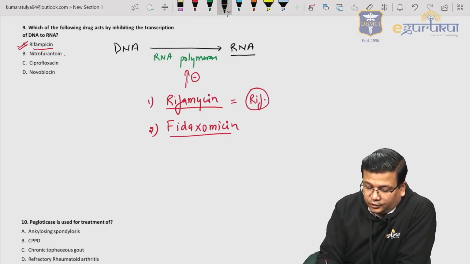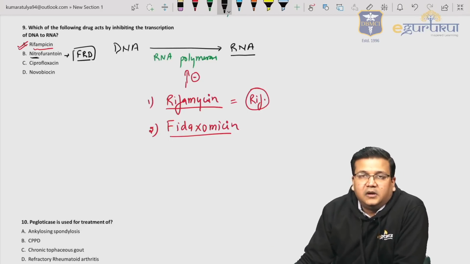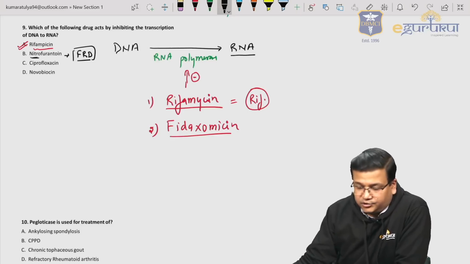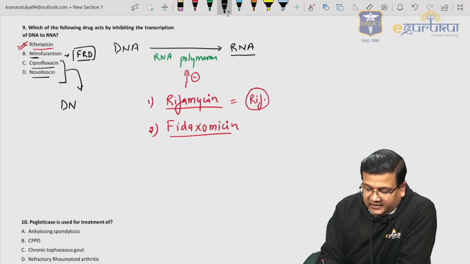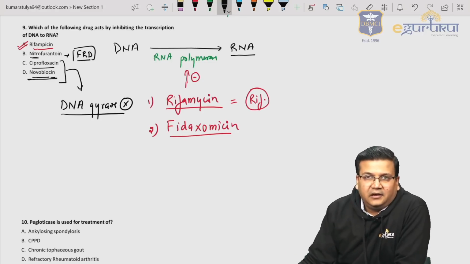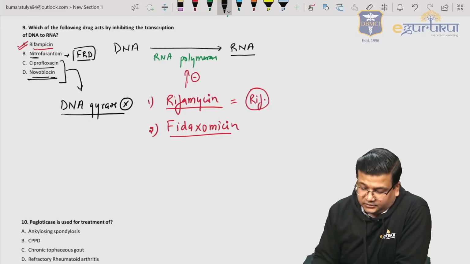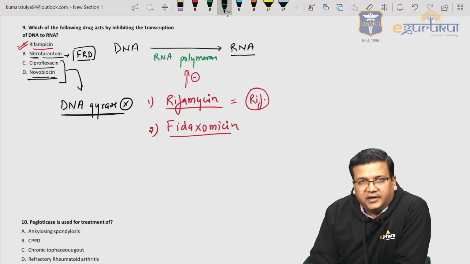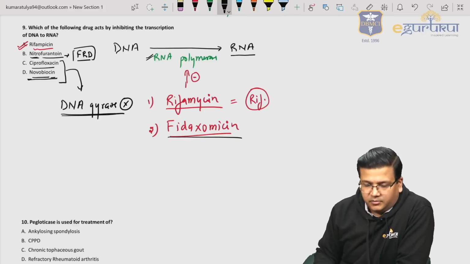Looking at the other options, nitrofurantoin, it causes free radical damage to DNA. As the name suggests, nitro, it has a nitro group which is oxidized in the body, releasing free radicals, and they cause damage to DNA. So this affects DNA, not RNA. Ciprofloxacin and novobiocin. Now this is very interesting. Most of the students know that ciprofloxacin is a DNA gyrase inhibitor. But what students frequently do not know is that novobiocin is another antibiotic which also inhibits DNA gyrase. So ciprofloxacin belonging to fluoroquinolones and novobiocin, which is totally a different antibiotic, both inhibit DNA gyrase, so they will inhibit DNA replication. Nitrofurantoin will cause free radical damage to DNA, and rifampicin is the drug that will prevent RNA synthesis by inhibiting RNA polymerase, along with another possible option, fidaxomicin.